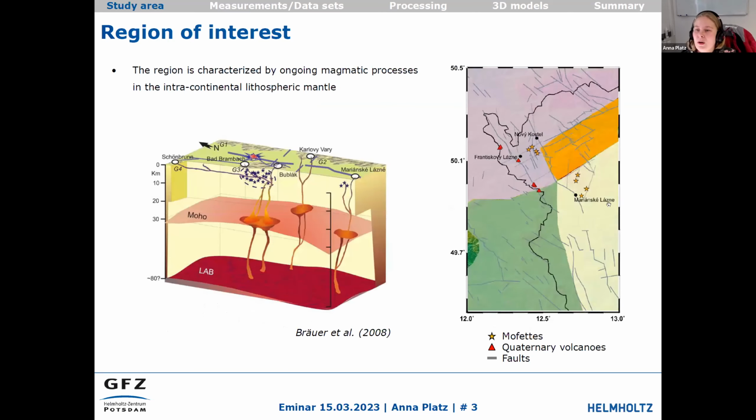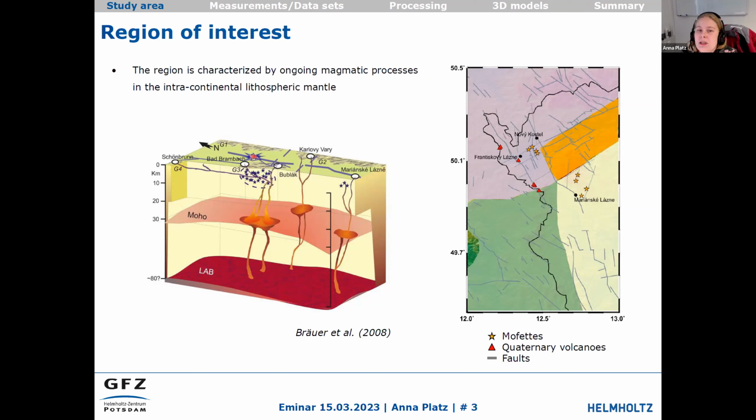If you look now on this map, where we see our target area, then we see again these different tectonic units and also the intersection of the Eger Rift with a multitude of different fold systems which run more or less perpendicular to this rift. The Eger Rift is interesting because it is part of a seismically active European Cenozoic rift system and represents its easternmost termination.